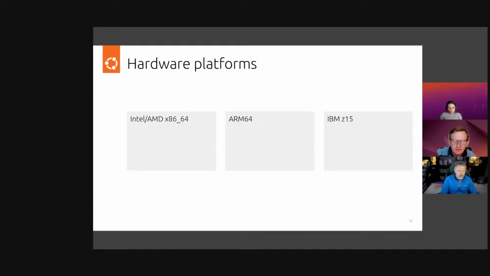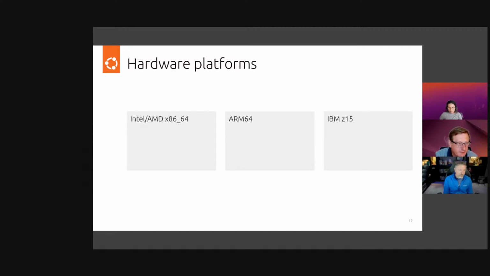We also tried to enable different hardware platforms through the FIPS process. Everyone's been using Intel and AMD x86-64 for many years now, and it has been a mainstay of what people have been doing for the last 15, 20 years. But especially in the cloud and on Azure, ARM64 is becoming very popular these days for obvious reasons: the performance, the power benefits, and the instruction sets are well set up for certain workloads.